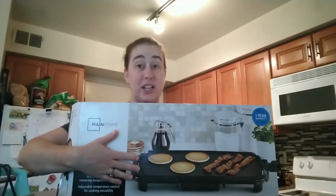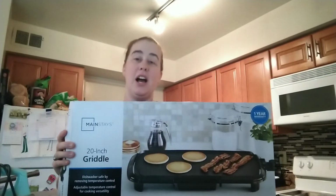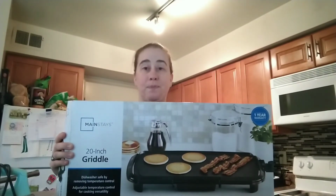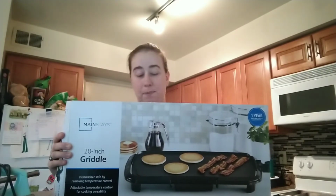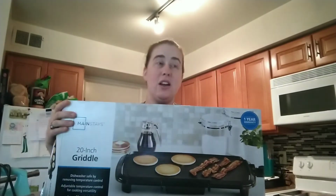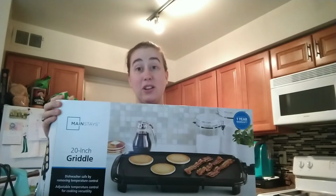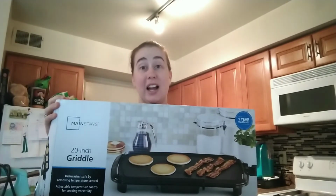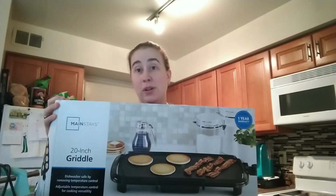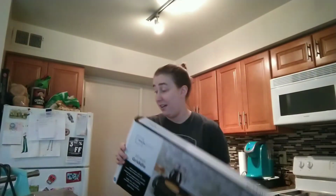I not only use it for cooking bacon and pancakes and French toast, but it's also really nice to make quesadillas on. Because you can fit like 3 on at a time, and they brown really evenly, and this is great for a multitude of things. It's a really nice multi-tasker, so this is a good thing to have.